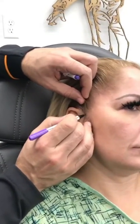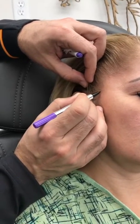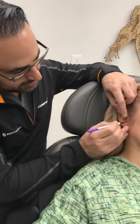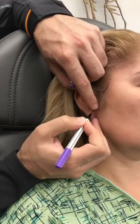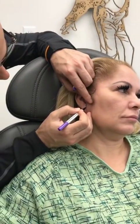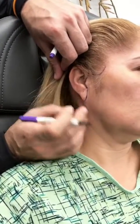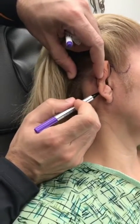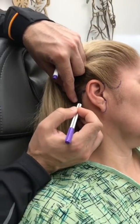So we are marking out this little incision here for the AURALYFT, right along the hairline. The AURALYFT incisions we hide behind the ear canal here. They come right out again, right in front of the ear, and we're gonna make her earlobe shorter. This is where we're gonna release, there's a long earlobe, and it's long because the neck came down over time. And we hide the rest of the incisions over here behind the ear where nobody can see them. And this is how you get your posterior neck lift.